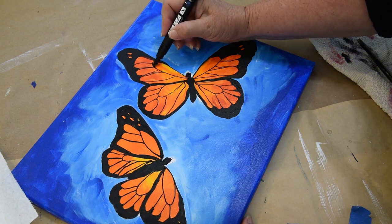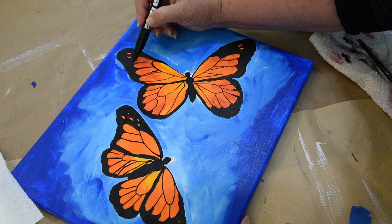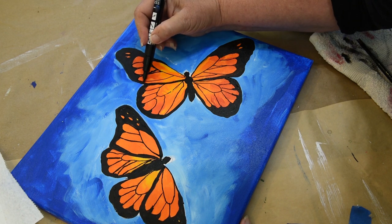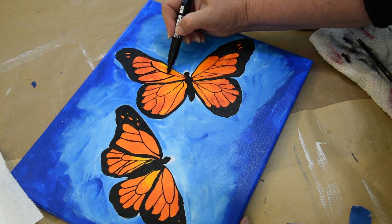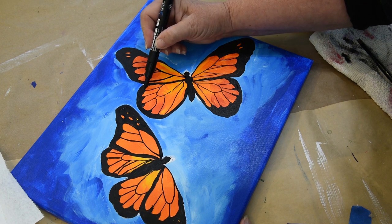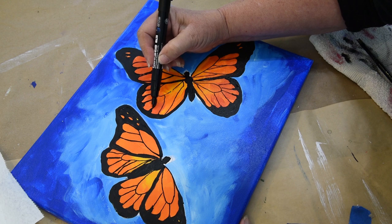Now, see how I got that overlined there? I brought them in too far, but just correct it a little bit. Make these lines a little bit thicker because they are on the butterfly there, thicker. So don't be afraid to go over them a couple times and give them some oomph. Same down here, just going over those lines. Try to be as neat as possible.